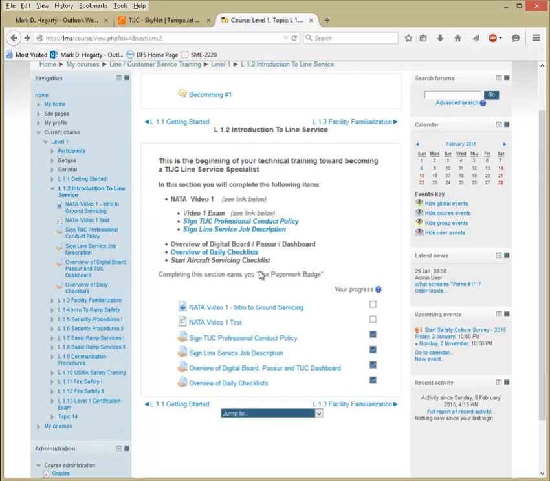Let's click on back. And moving down, you can see again check marks here. I've checked these 4 as being completed already. And the ones that are not complete, you'll notice, are the white check boxes. The white check boxes cannot be marked complete by the student. They have to actually finish the assignment in order for the system to mark these as complete.